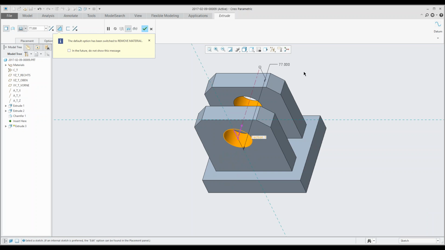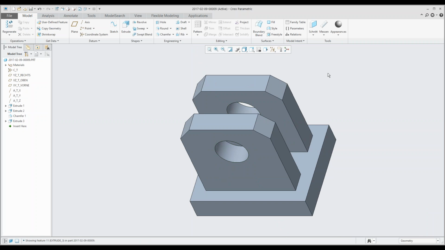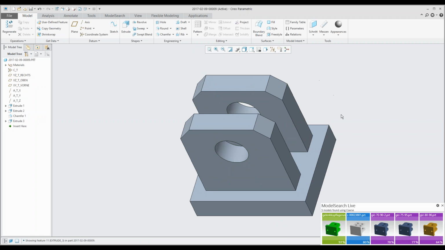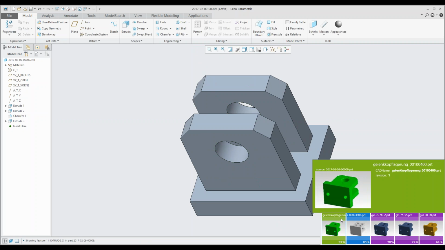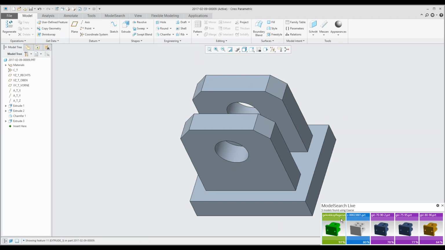And putting a hole in there. Okay, perfect. And what I can see now in Modelsearch Live is the percentage of similar model will grow. So I've got the similar model which is about 97% similar. And well, that should get my attention.